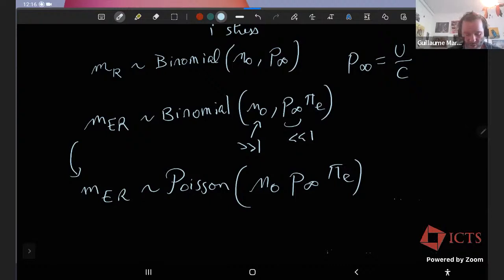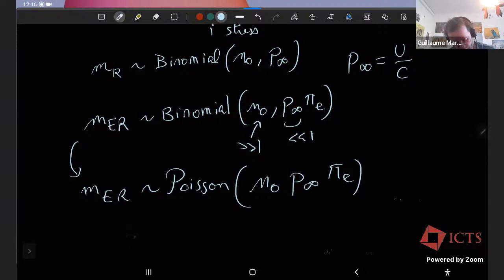So now, what does it mean to have a rescue from just this process without considering whatever happens later on during the decay? Well, it means that it's 1 minus the probability to have no rescue. Because as we said, we're a density independent process. So whenever you don't get extinct, you explode. So we just have to compute the probability that no such mutant is there. So this is the probability of extinction.